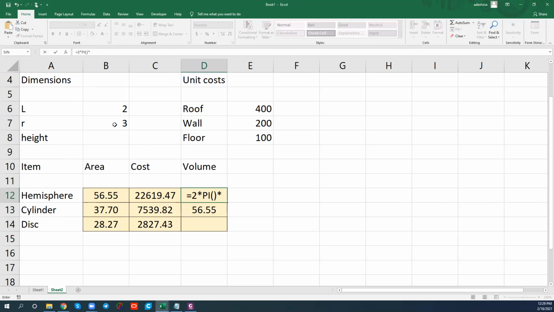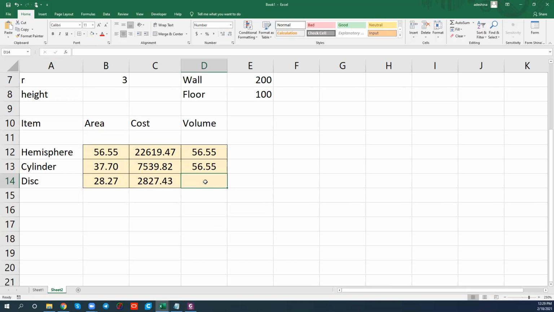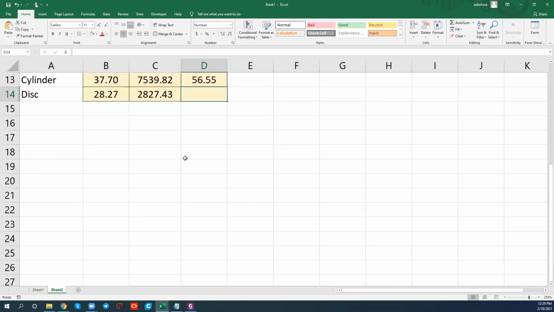What is my r? Raised to power 3, then divide by 3. So once I have this expression, I click enter. All right. Then we're not given the volume of this, but you can check Google to get this out for you. It is very simple.